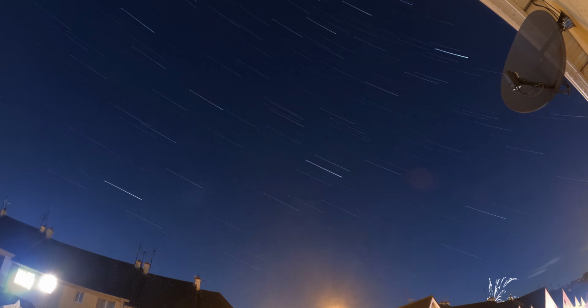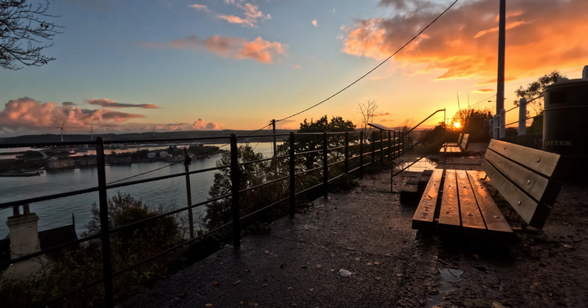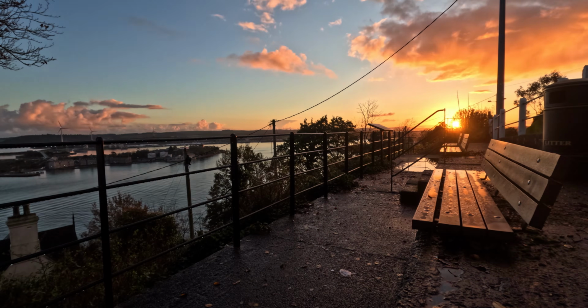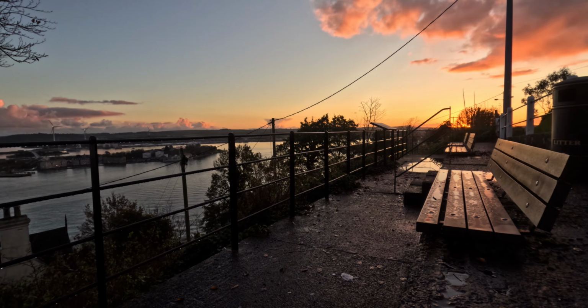Yo, what's the story? GoPros have insane time-lapse modes. They're all very, very different, and they have a whole bunch of different settings, which can be very confusing. However, in today's video, I'm going to take you through all of the settings that you need to know to master time-lapse in the GoPro Hero 12, and these will more or less work for all other older GoPros as well. And by the way, when it comes to just a static time-lapse, which looks really good, I've got a trick that's going to make it so much better, so stick around for that.